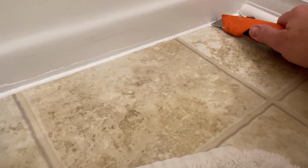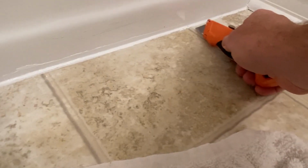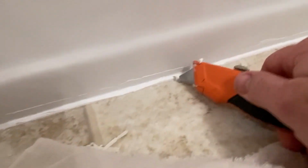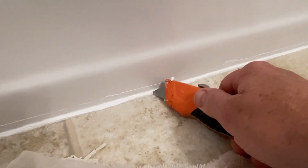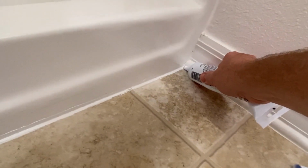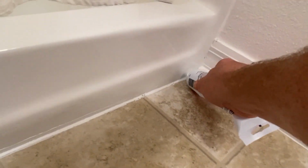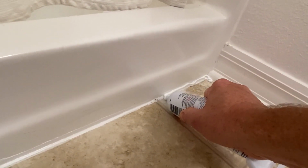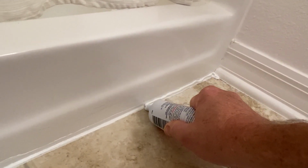All right, well, I noticed we got a little something right here. A little something right there. And a little something right here. Okay. So let's put a little more and try one more time. Same thing, steady pressure. Squeeze, squeeze, squeeze.